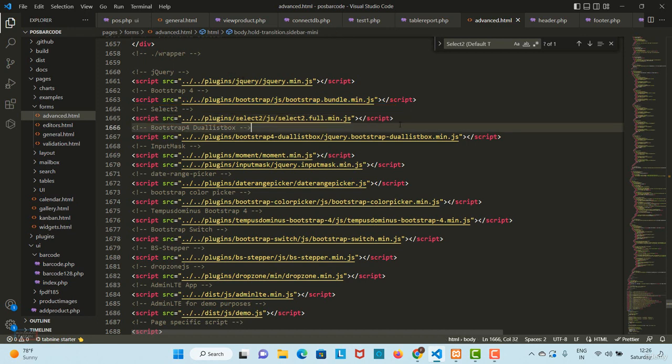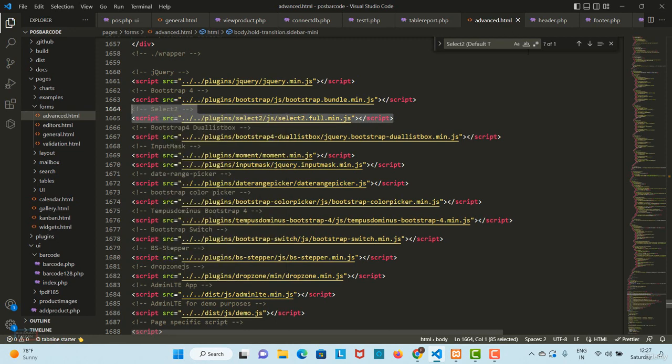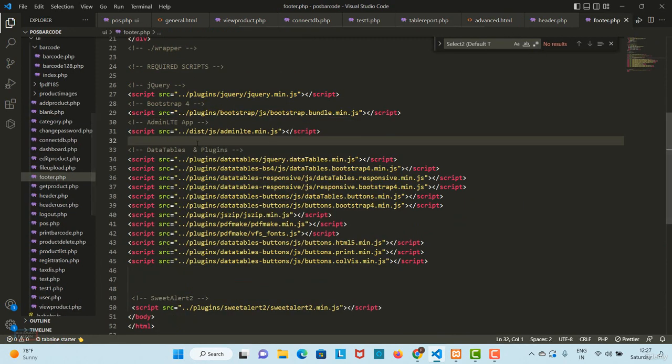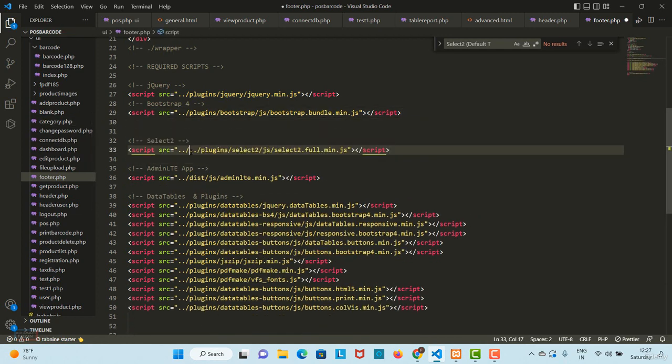We can copy this. It is a single file we need to copy, and we will see if it works or not. Just after this, let's paste, and remove this.